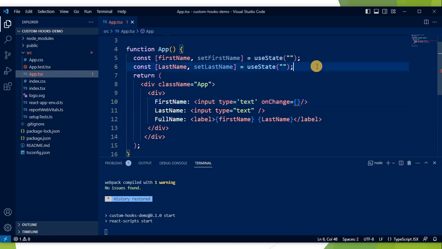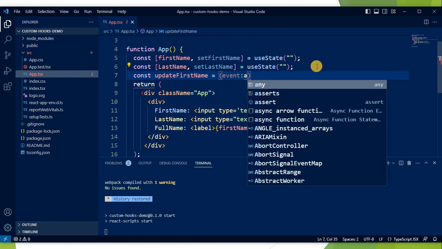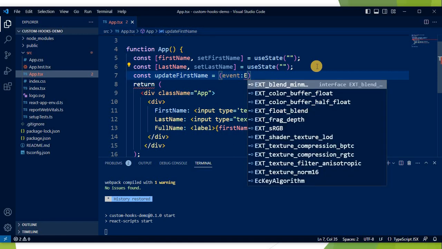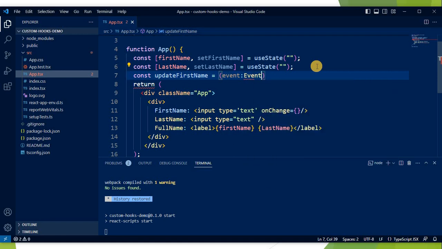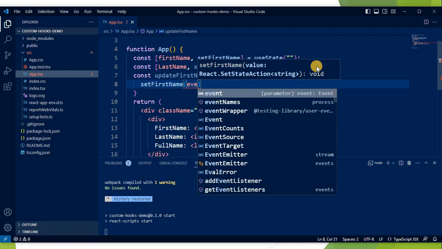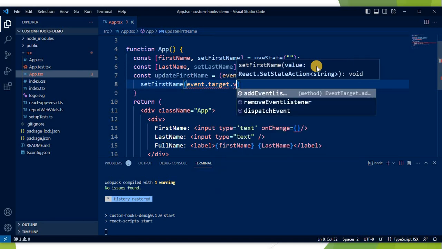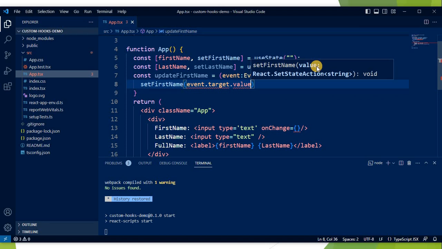So I am defining two methods for updating the first name and last name. Update first name: we will pass the event, and set first name with event dot target dot value.